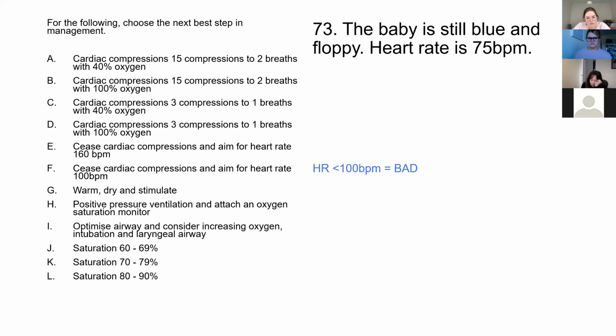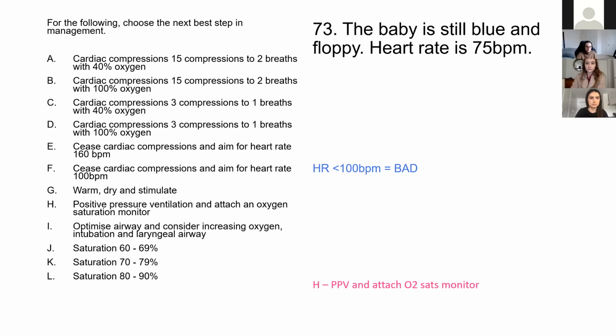I've got a few people already trickling in with their answers, which is great. If you want to send them to me privately, that's probably a good idea so that people can have their own time to think through it if they're not as quick. So the correct answer in this case is to commence PPV and attach an oxygen sats probe. So the answer is H, correct.